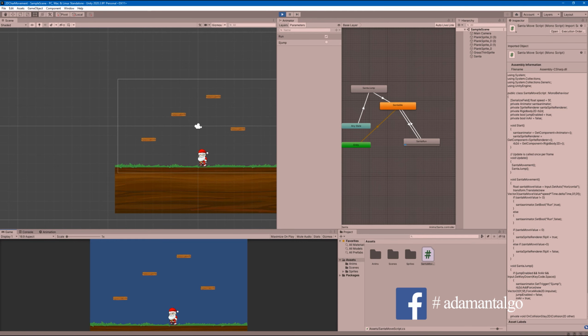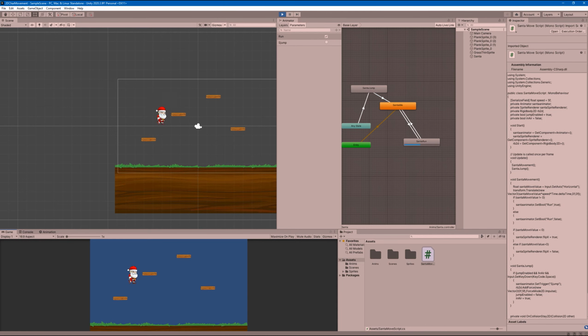Yeah, the character runs fine. Jump, jump, yep, two times, jump, jump. Since we have disabled the jump after the first jump, the spacebar is inactive until the character touches the floor or the other platform again. So this is a simple double jump you can use in your 2D games.